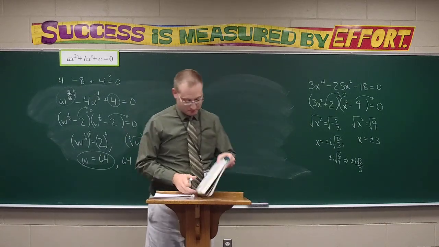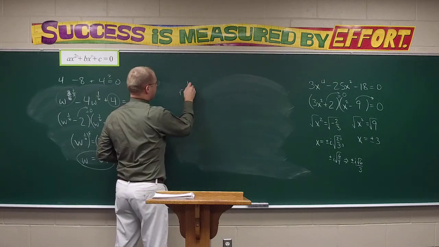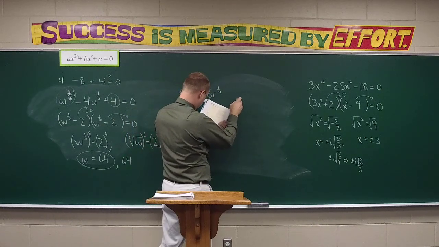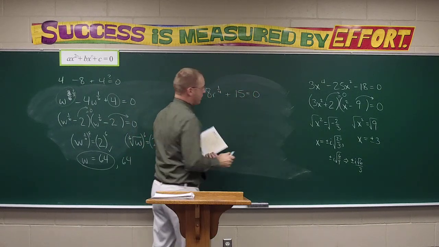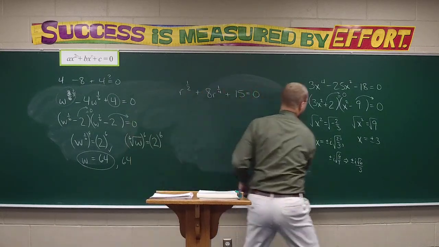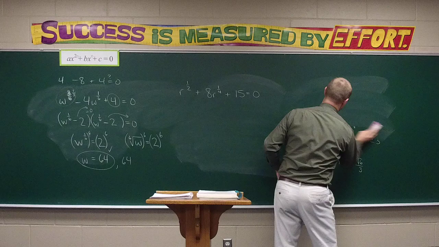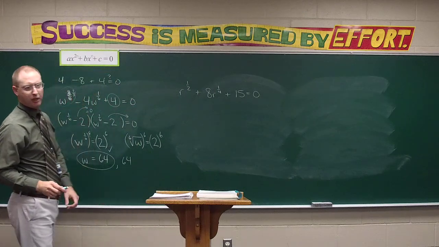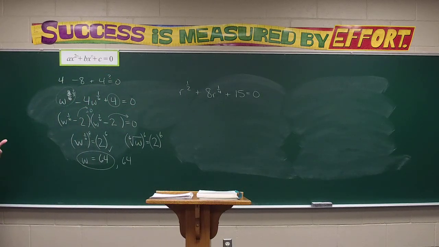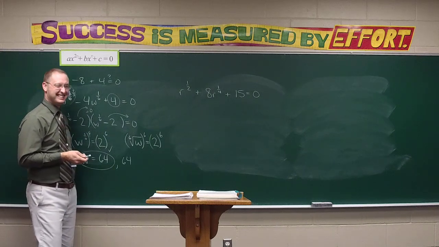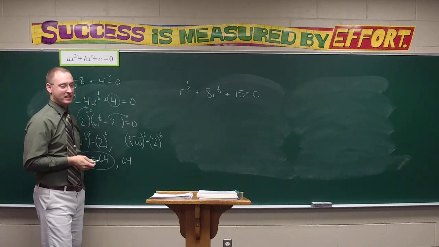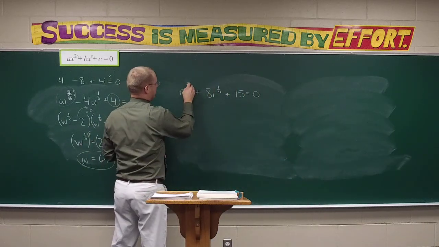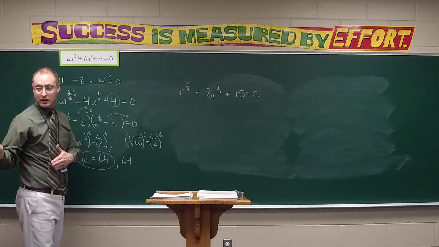Let's take a look at number 11, where we've got r to the 1/2, plus 8r to the 1/4, positive 15 is equal to 0. All right, thoughts here. Audrey. Make the 1/2 2/4. There we go. You did a great job with that last time, so I'm going to go back to it there. Let's make this a 2/4. So I just think it helps make everything easier. Okay, now Kendall, what do we do?